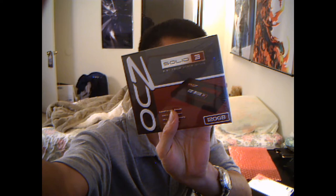We got GameFirst. I don't know if you guys can really read this. GameFirst, which is, I think, a way for you to control the type of traffic that's going through, so you can still download stuff, but then you won't get lagged out because you put your gaming traffic as a priority in terms of upload and download. We have MemTweakIt, ROG Connect, which lets you connect by USB to a laptop and then be able to view the stats and stuff on your motherboard and be able to overclock it using a notebook, which is pretty cool. I definitely plan on using that.